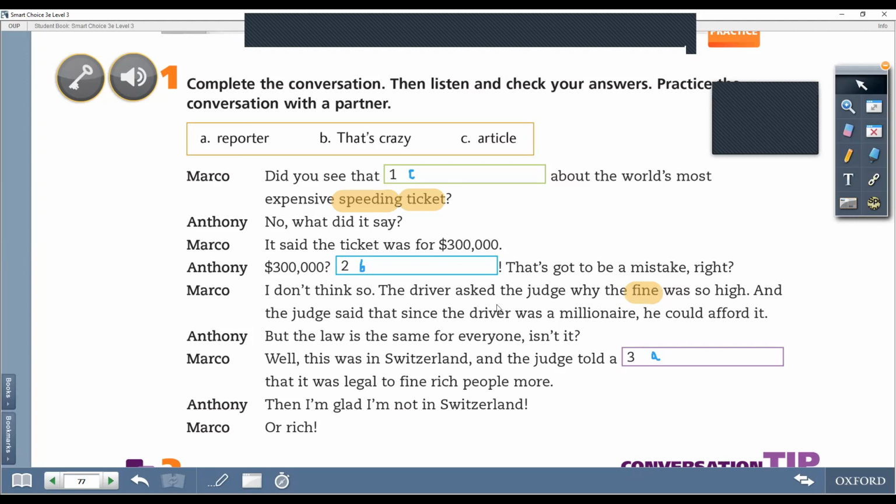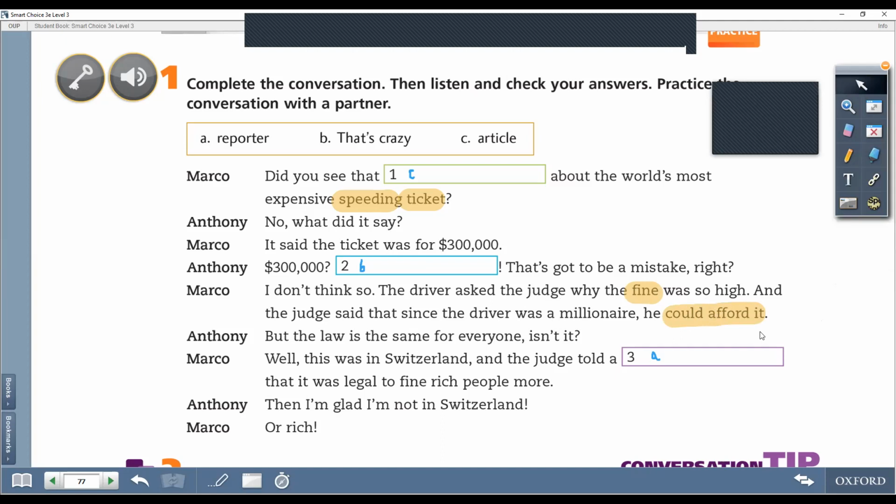So he says, the driver asked the judge why the fine was so high. And the judge said that since the driver was a millionaire, he could afford it. Terrible. So what's the meaning of that? He could afford it. So here he's saying that since the driver was a millionaire, he could pay. He had money enough to pay.